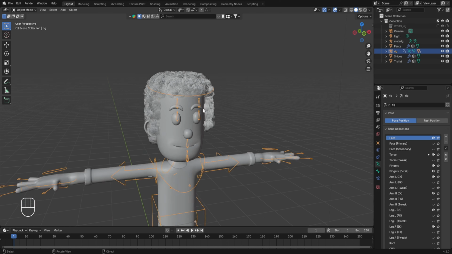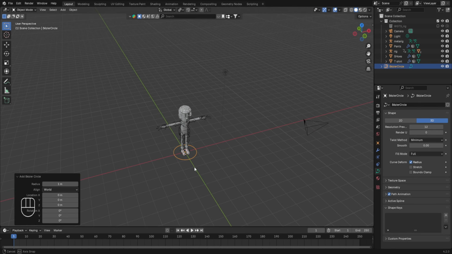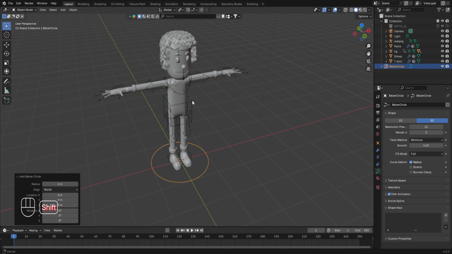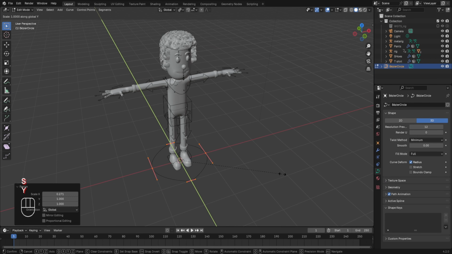So to create a custom shape, first press Shift plus A, go to curve and add circle. Let's zoom out, and here we have the Bezier circle added in our scene. Now to change its shape, tab into the edit mode, press A to select everything, and to give it a square or a rectangular shape, we'll first scale it down in the X axis and then we'll scale it up in the Y axis. If you want, you can try to change the scale values in the different axes in order to give the shape of this curve a different look.